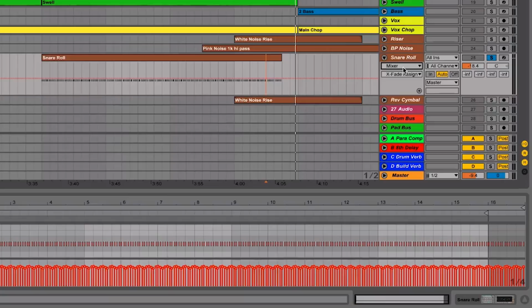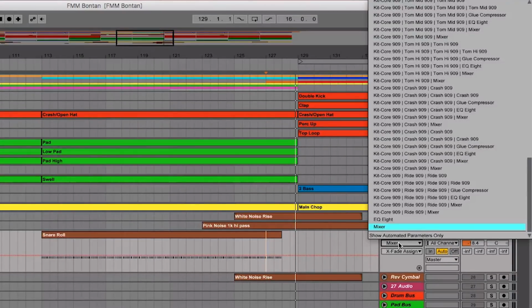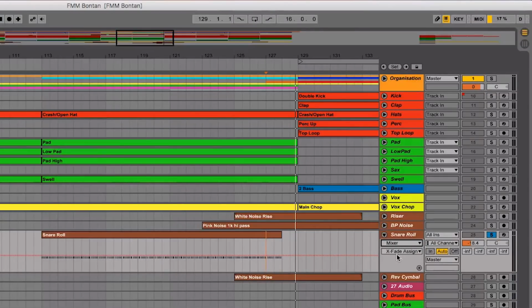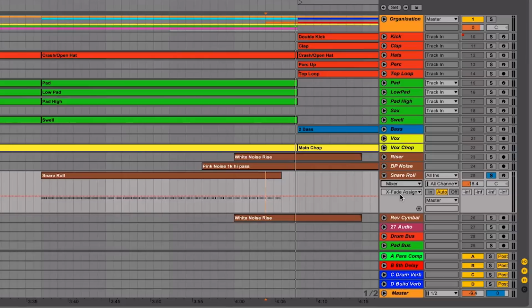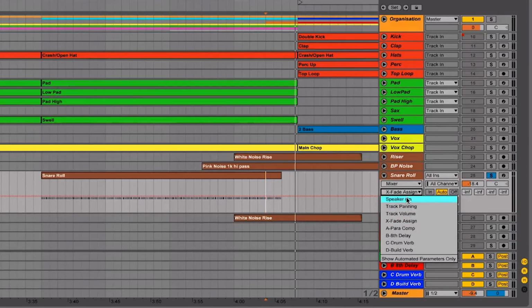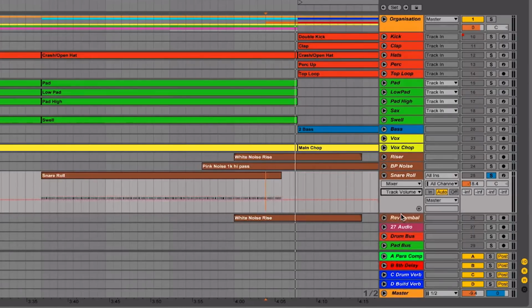Cool. So the way that you automate a parameter, and what I mean when I say parameter is volume, pan, EQ settings, all of those things that I just mentioned that I automated are parameters. The way that you do this is by selecting what you want to automate from the list in the arrangement view, and that's just over here. And you've got two sections. So you've got the device or section of Ableton that you're going to be controlling. So when we come to adjust the EQ, we're going to select the EQ, but for now, we're going to stick in the mixer because that's where we can access the volume and the delay send. Then you've got the list of the parameter that you want to control. So first of all, we're going to go to track volume.